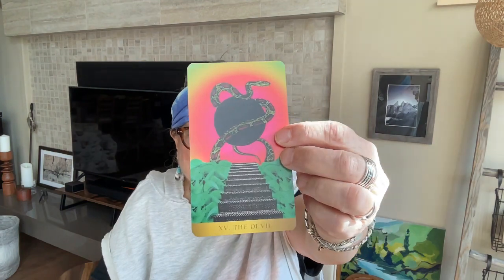Okay, so the Devil is under solitude. So that's interesting. I don't know if it means that within my own solitude, I need to really reflect on the devils, the things in my life. It's a stairway with kind of a black, almost an eclipsed sun. It makes me want to dig the book out and read.